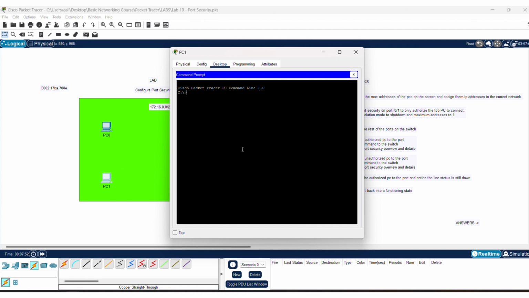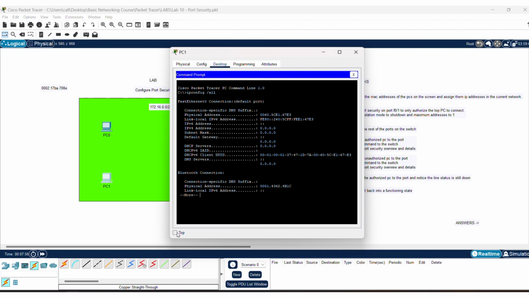Go into the command prompt, issue the same command, ipconfig/all. Go ahead and click this top so that the screen won't disappear when we click off of it. Go ahead and mark that MAC address down, 0060.5ce1.67e3. Perfect. Go ahead and get rid of that screen.